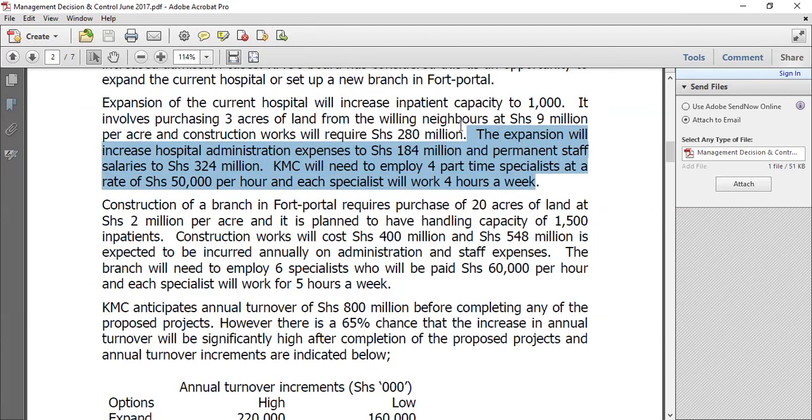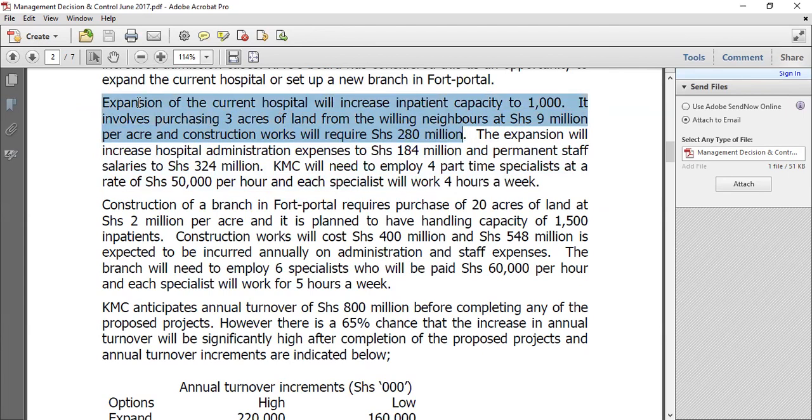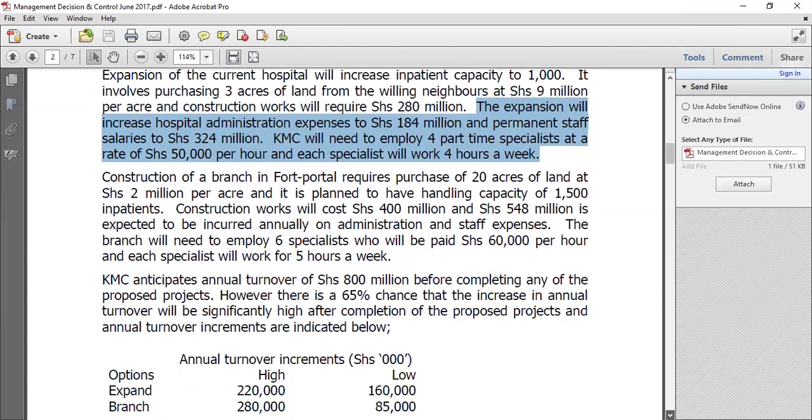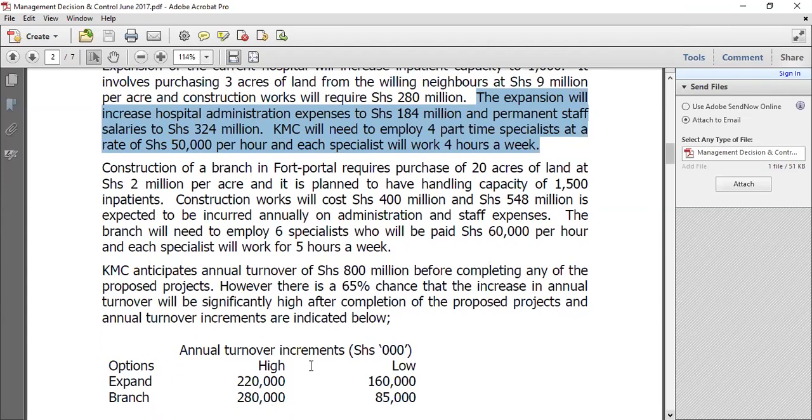These are one-off costs that we should also take into consideration, because we are trying to make a decision on either to expand or to construct. So these are also part of our decision. But when you're determining profit on either expand high or low, you may choose to get the total revenue, which for expand will be 220 plus 800, less your respective costs, and get the profit at that line.